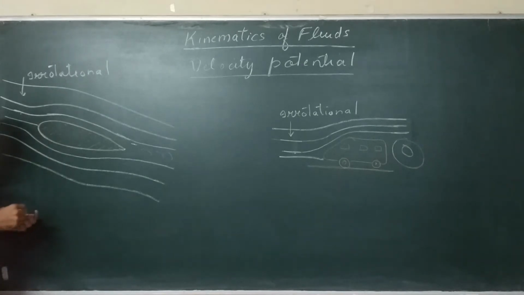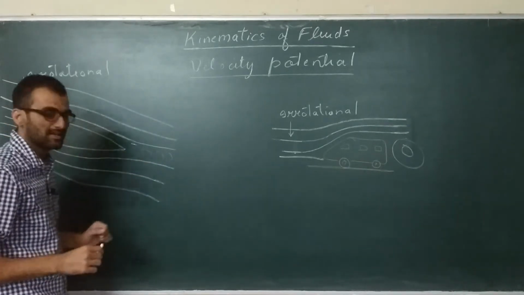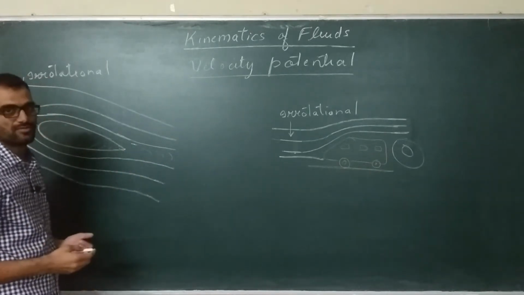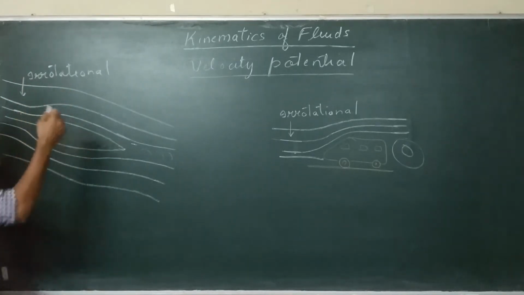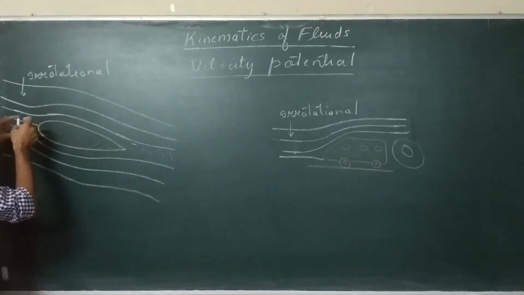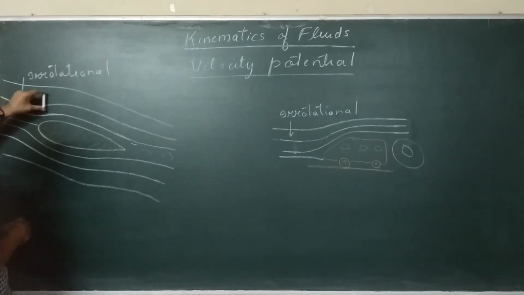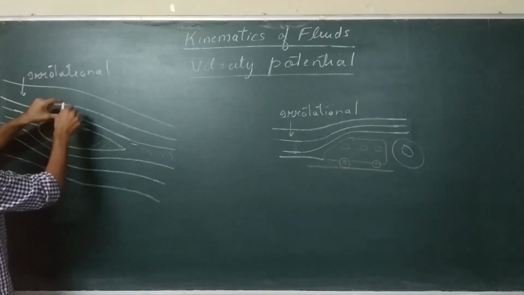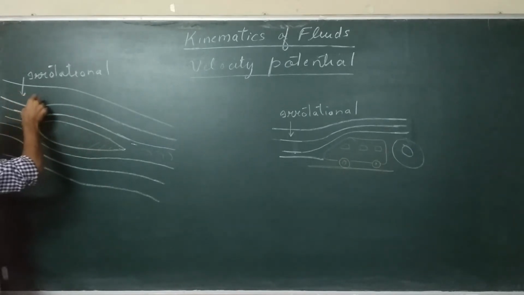If you take a fluid element, or suppose you want to observe how the flow is, you can take this model of an airfoil, place it in a wind tunnel, start the flow and observe what is happening. If you put a stick arbitrarily away from this airfoil, then as the stick flows around the airfoil, it will not rotate like this. It will just go in the same way.